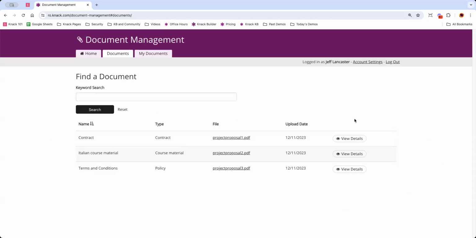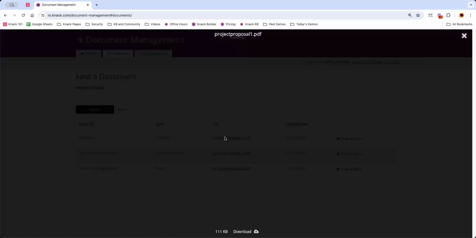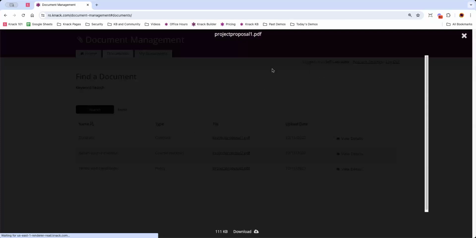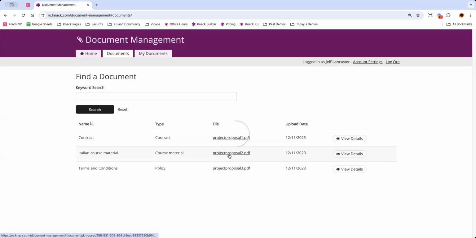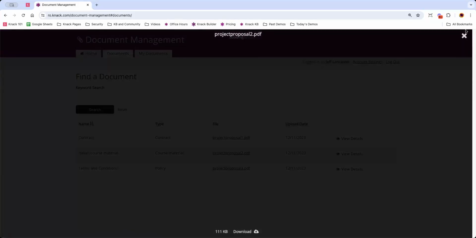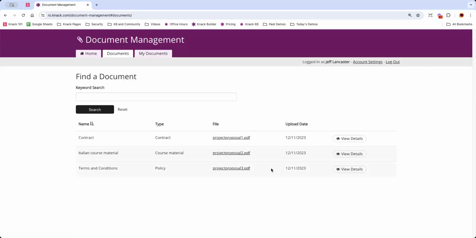You'll also notice within Knack we have some field types here. So we've got this name field, which is a short text field. We've got multiple choice fields. We've got this file field that allows us to view a document. The way Knack works is we leverage the browser to display that. So if I click on this, depending upon your browser, you may be able to view that PDF. It just depends. You can also download the document as well. I'm not sure, it might be my internet connection that's not allowing me to view this document, but we'll come back to this. But we then have date fields as well.